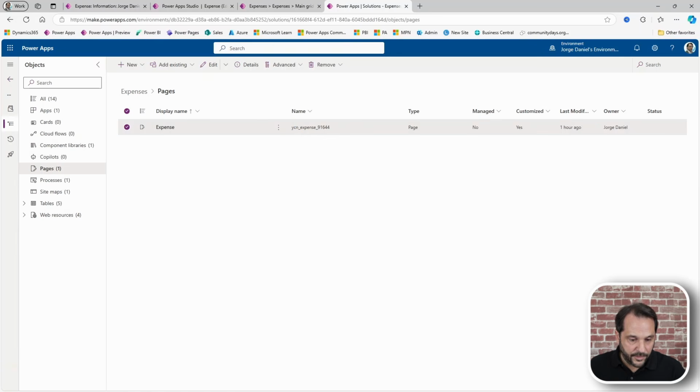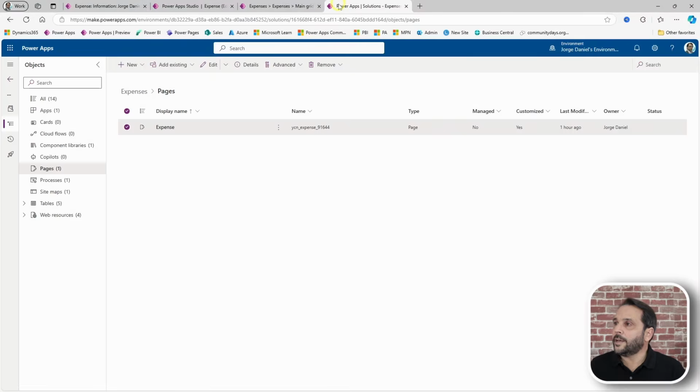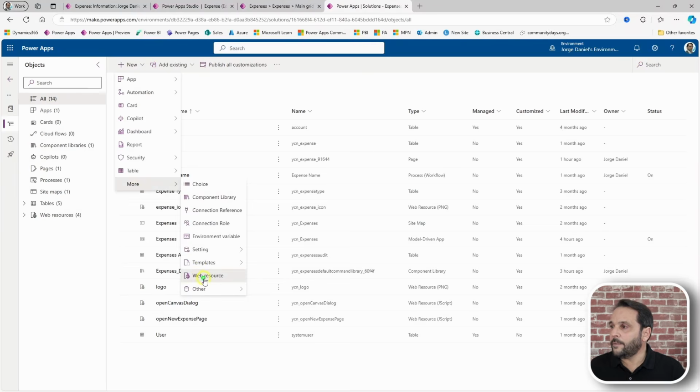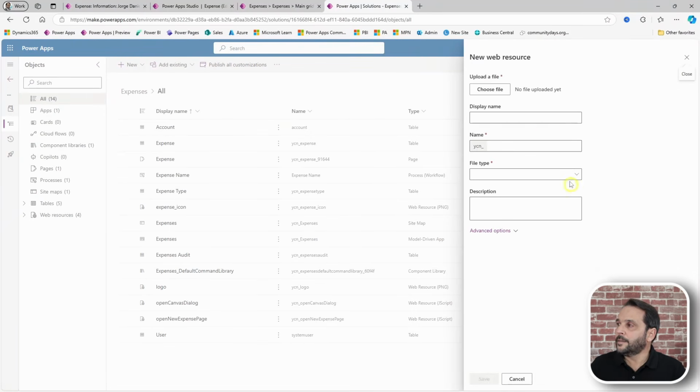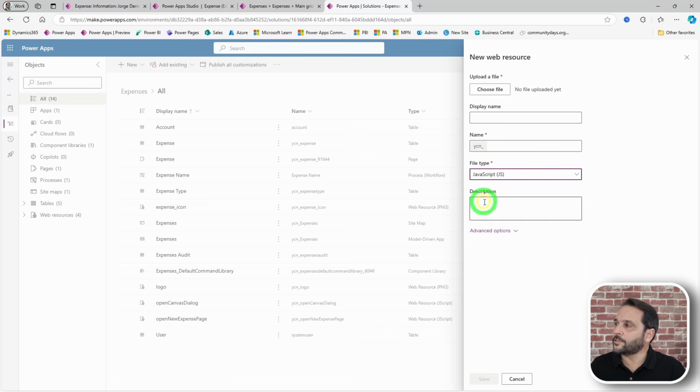So save this as a .js file, as a JavaScript file, and with it you can go and create a new web resource, upload the file you have just saved. The file type should be recognized and it should be JavaScript.